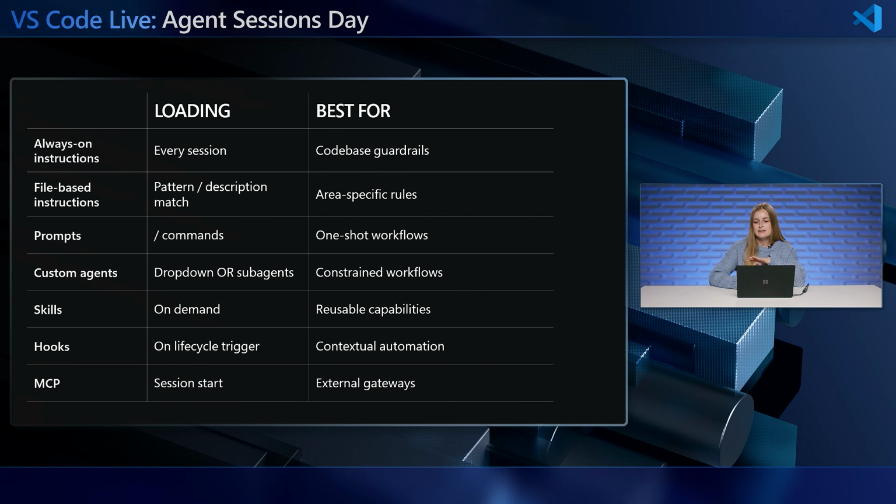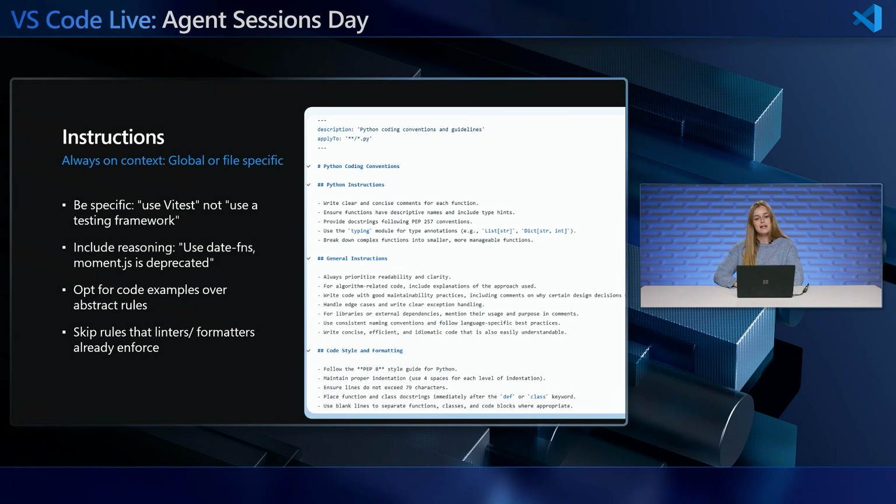So these are all the different ways that you can influence and steer how the AI will write code for you and work with you in your codebase. We have system prompts to make Copilot generally successful, but like I said, it doesn't have all of the knowledge to work best for you and your team and their workflows, and that's what all of these different customization options are best for. So to start, we'll dive a little deeper into instructions.